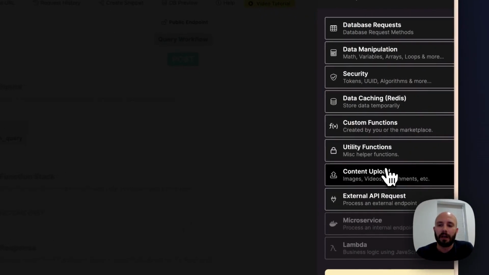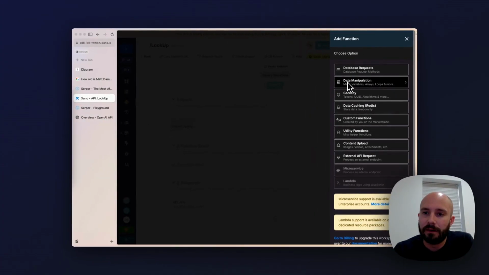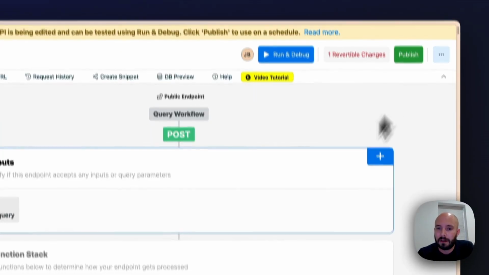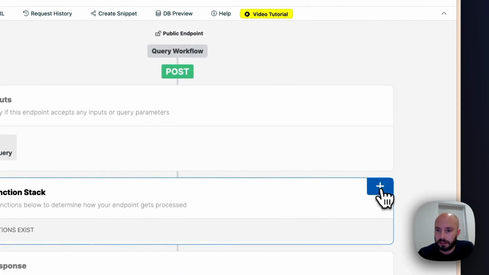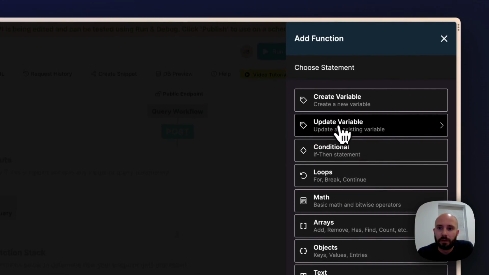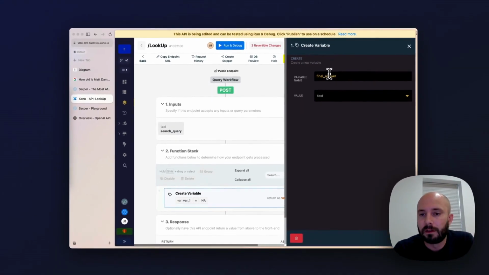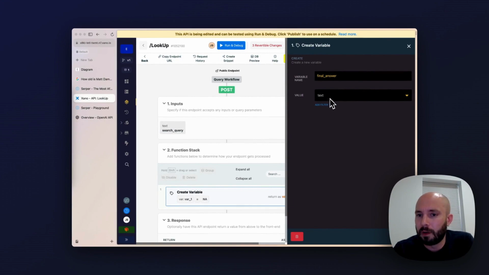I'm going to hit the plus button, go to data manipulation, and go to create variable. The variable we're going to create is final answer. I'm just not going to put anything in here. We'll update this variable later once we have a final answer, but we set up the variable now so that we can set everything else up on this side.